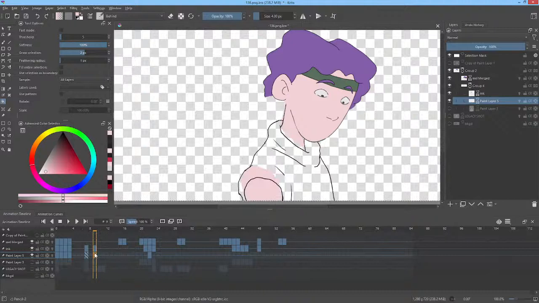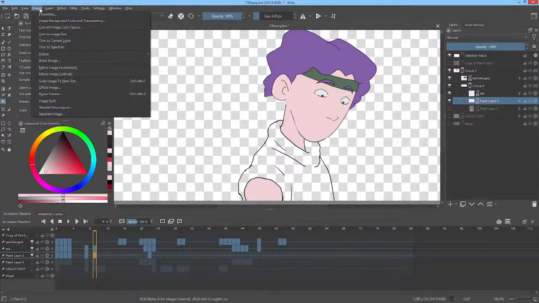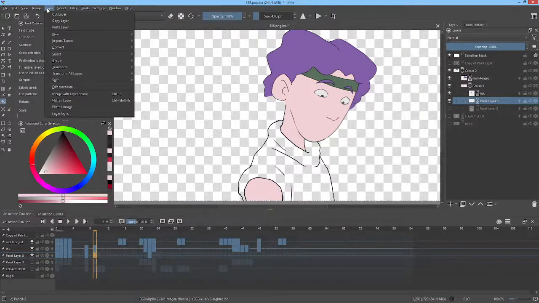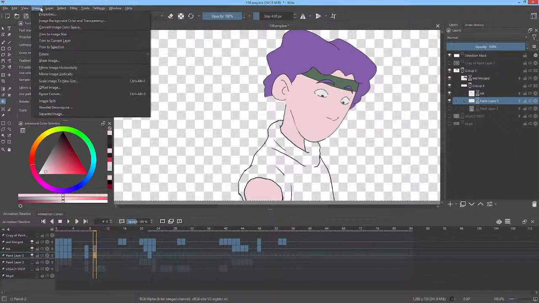Not really. That's not a simple question to answer, because the thing about Krita is you can do things like take a layer and have it decompose. I'm not going to get into how to do it because frankly it's something I pretty much never do, but explore the program on your own for sure. If you look at things like wavelet decompose, image split, I think it might be.